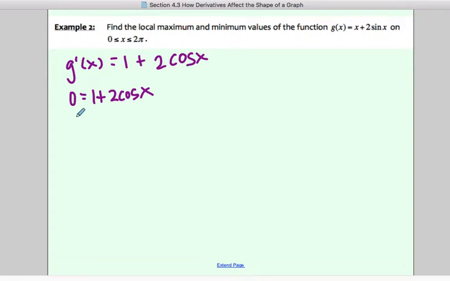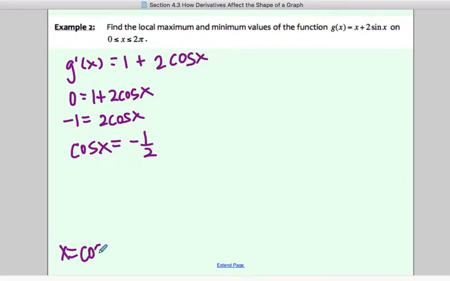I'm going to subtract 1 and divide by 2. So cosine of x equals -1 over 2. All right, if you are not good with your unit circle, you could do this on your calculator. Make sure you're in radian mode, but you're going to do cosine inverse of -1/2, and then you'd have to figure out, is that pi over 6, pi over 4, pi over 3? Okay, and then figure out which quadrant it is, if it's not one of those, okay?